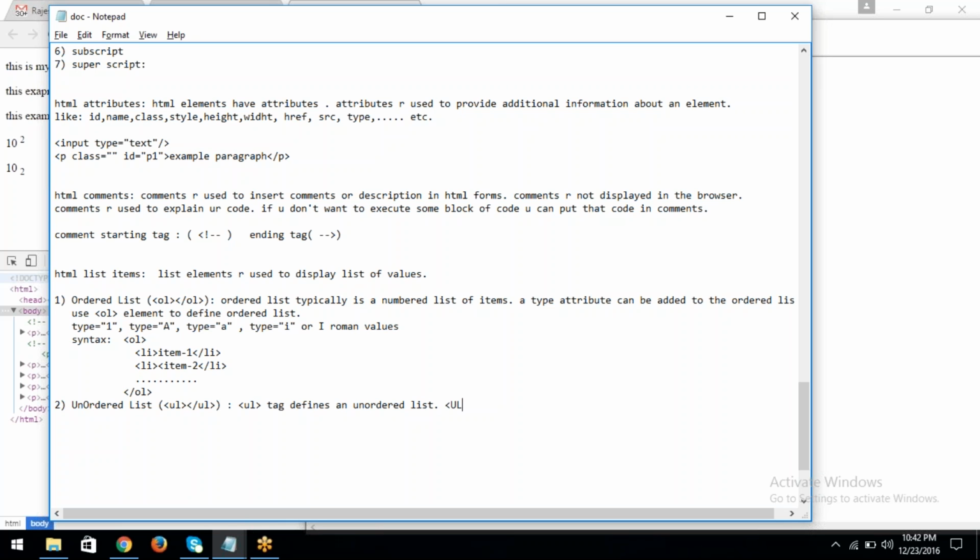Use the ul tag together with the li tag to create another list.